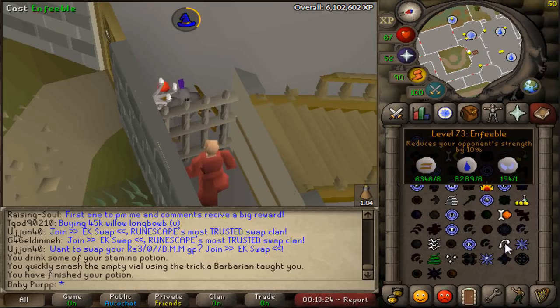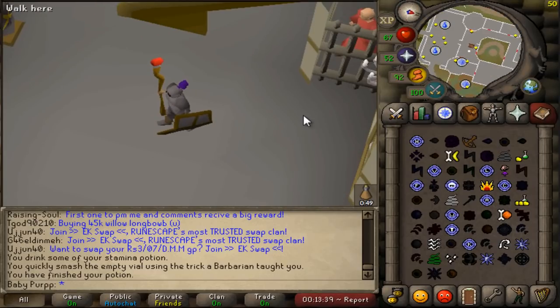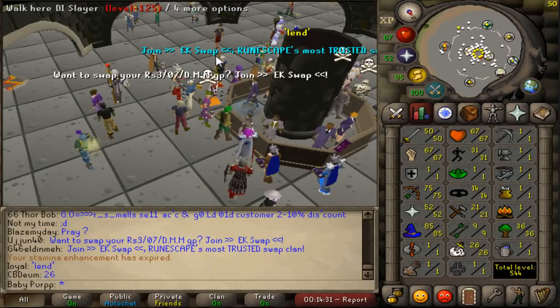The next ability is Enfeeble. After Enfeeble, you can either Entangle or go straight to Stun. You'll be doing this all the way to 85 Mage, so get used to it, guys. I'd recommend taking a break through either just normally alching, stuff like that. Give your hand a break because it does get really tiring after a while. And obviously, make sure you equip your Mud Staff. Don't use the Fire Staff like I did, like an idiot.